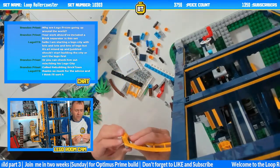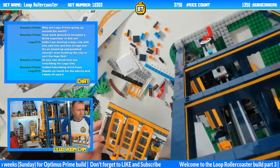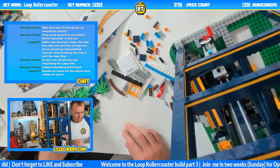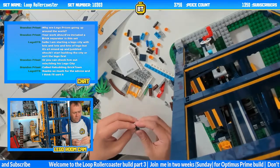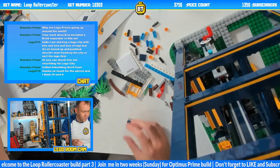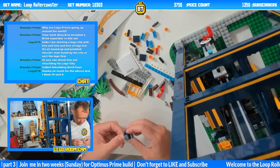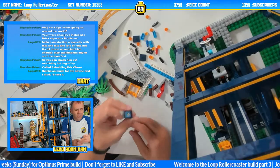That we just stick straight into our roller coaster piece here, and then that just sticks into the end piece over there. Then our final part of the roof, same process again really, 1x2, another 1x2 with the studs on the side. Stick a plate on the front, grill on the top, another 2x2 tile, and our final sticker. Just is showing it's where you can get photos from.